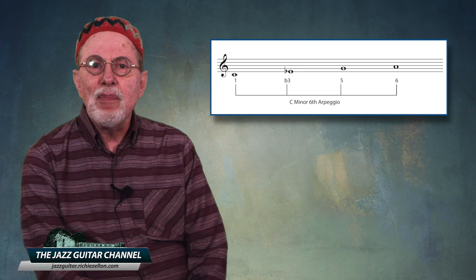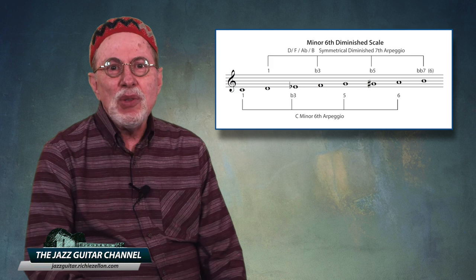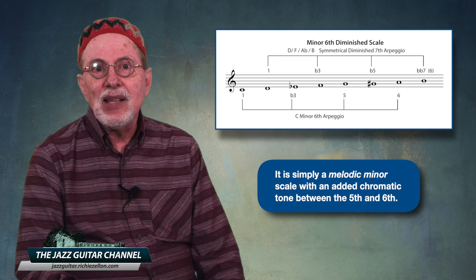Now let's apply the same identical procedure to a minor sixth chord. Here are the four notes that make up its arpeggio. And to complete the scale, all we have to do is add the diminished seventh arpeggio in between its notes. Note that in this case, it is simply a melodic minor scale with an added chromatic tone, again between the fifth and sixth. And this is what it sounds like.